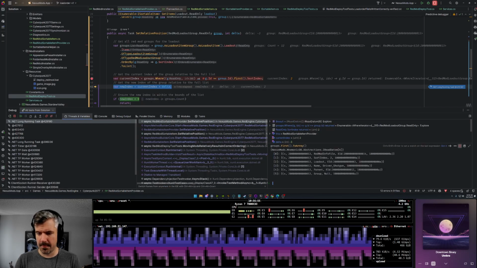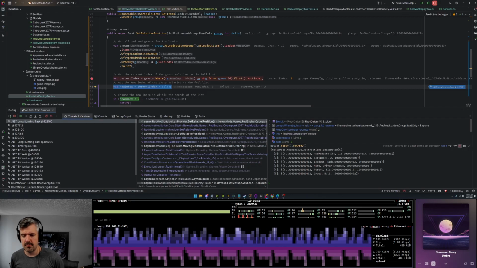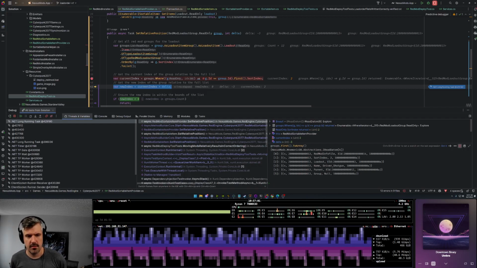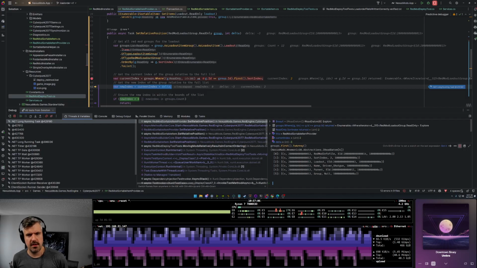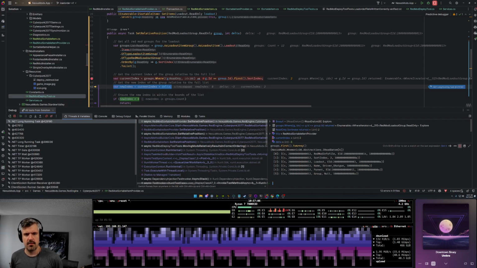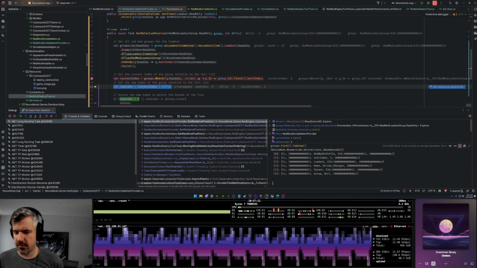look at the actual data. The name is driver shotgun. That's fascinating. So its entity ID is 13.